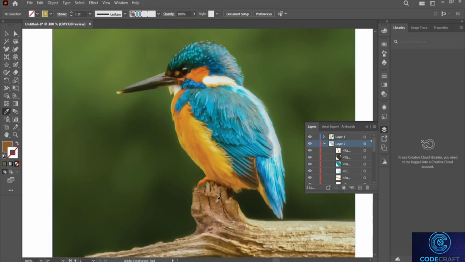So select one single color over here, and then go ahead and use this color.